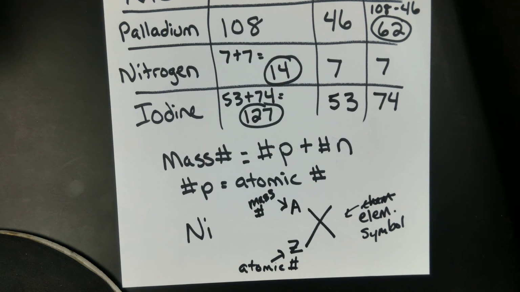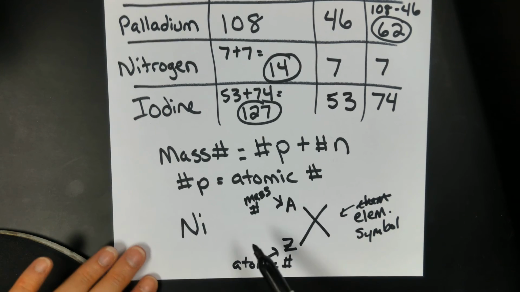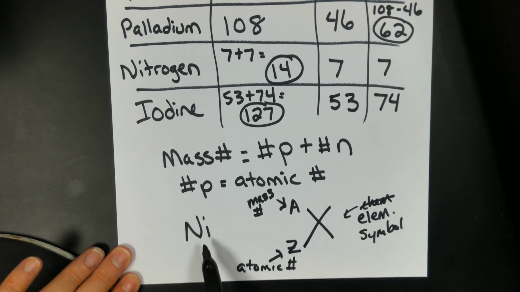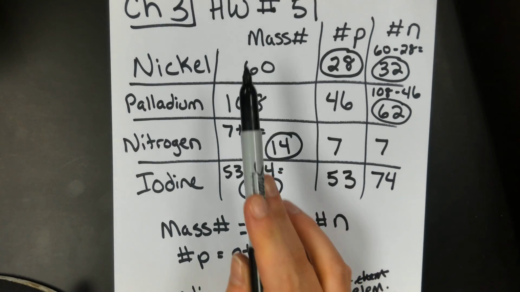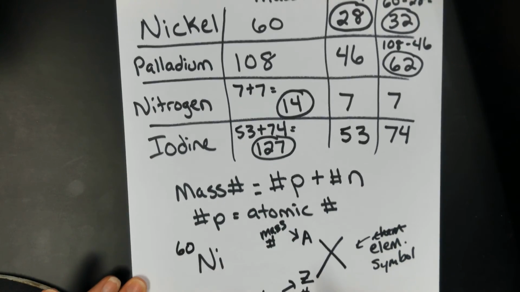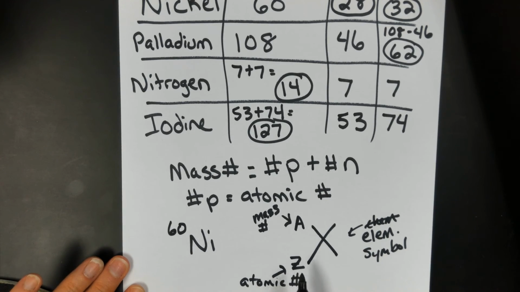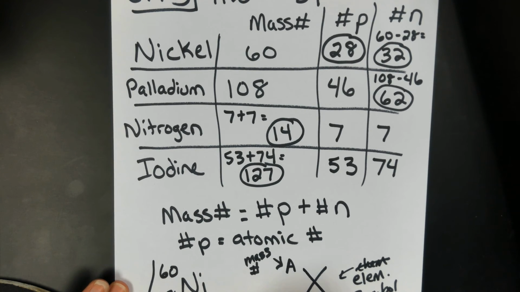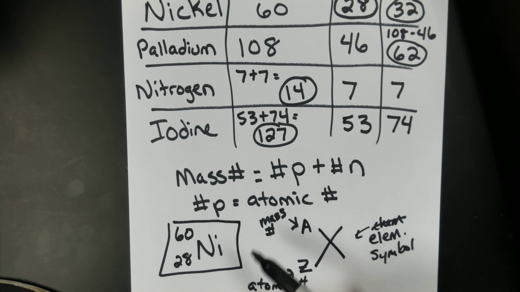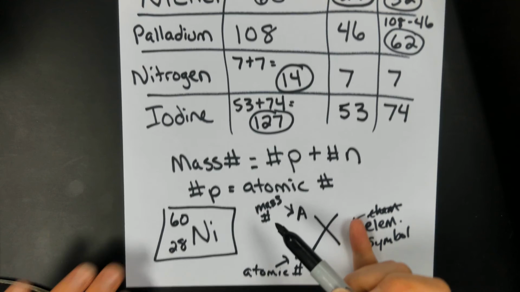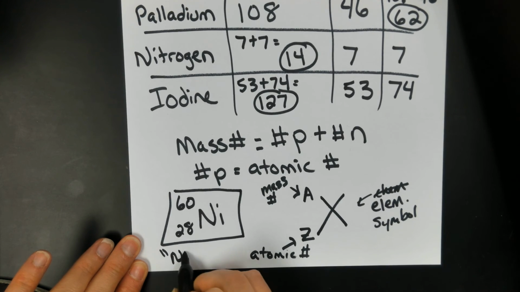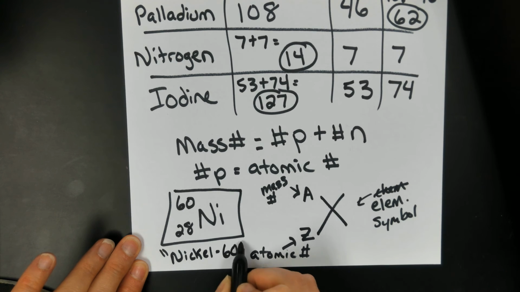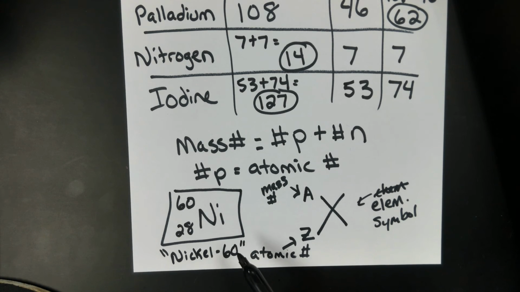So for our first situation that we have, nickel, we would represent it as Ni because that's a symbol. And what's the mass number for this isotope? It's 60. And then what is the atomic number, which is the number of protons? 28. So that is how you'd represent that isotope for nickel. And we would call this nickel 60. That's how it would be named. Nickel with a mass number of 60. That's how you'd represent it.